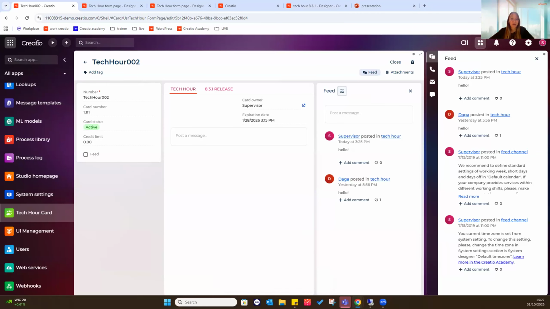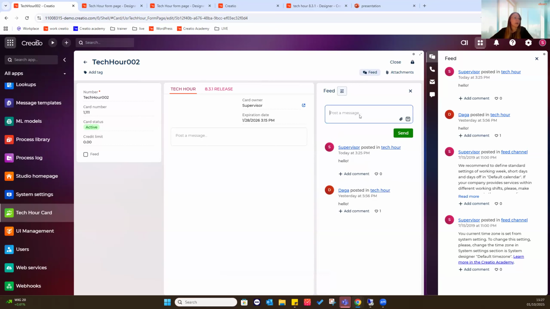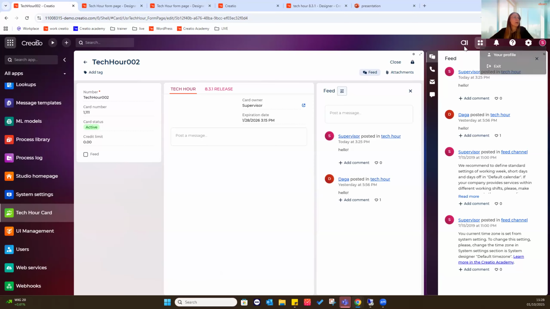We could perhaps test it. So I can post something here, already posted something here. And we could take a look at somebody else's perspective, maybe. So I have another user. Let's take a look at their perspective.